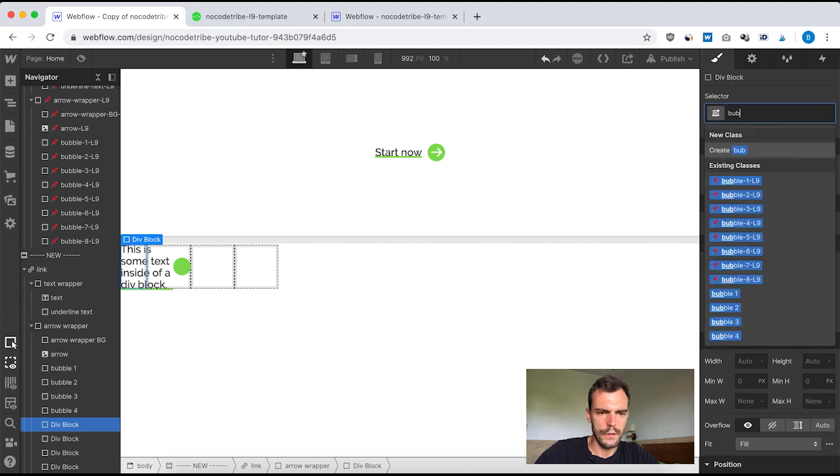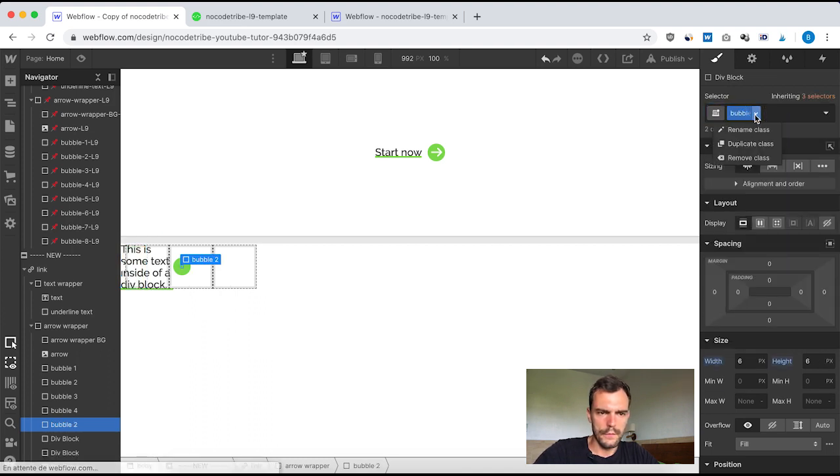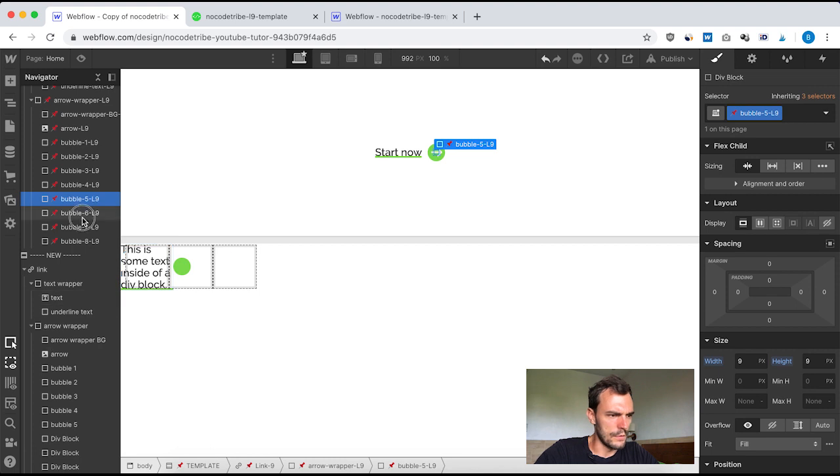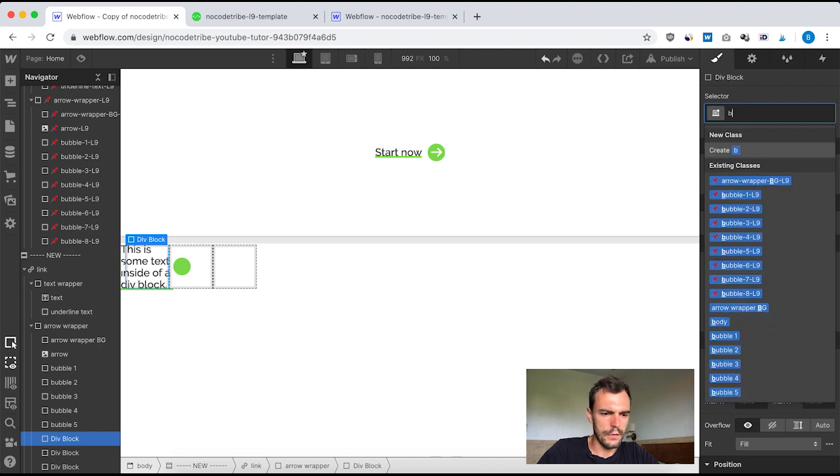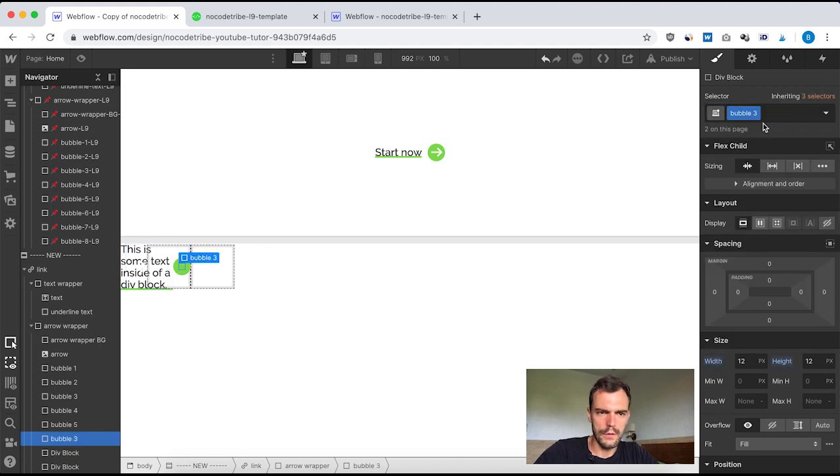Then bubble 6, 13 and 13. There is my new div block. I duplicate and rename it bubble 6, 13 and 13. Okay, bubble 7, 8 and 8.